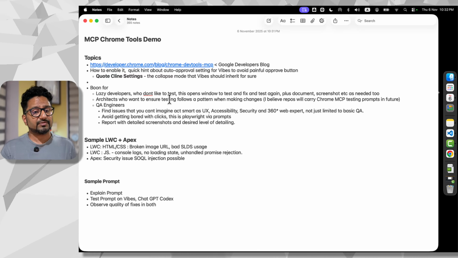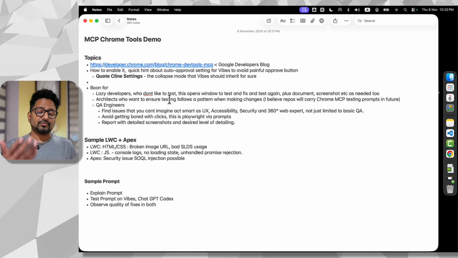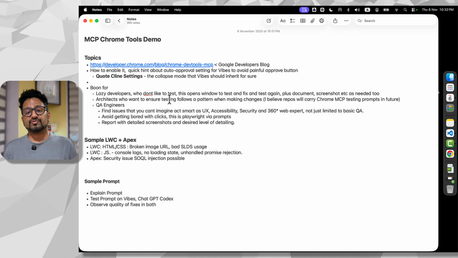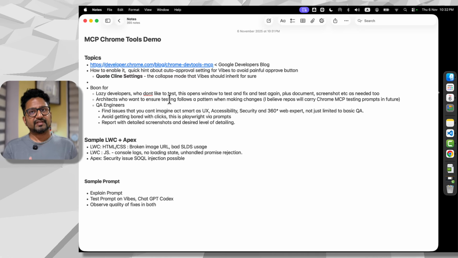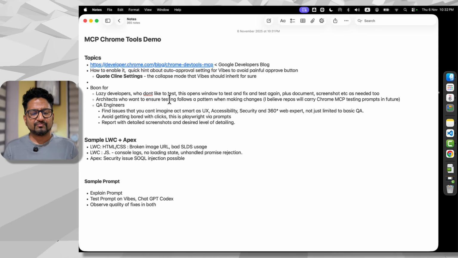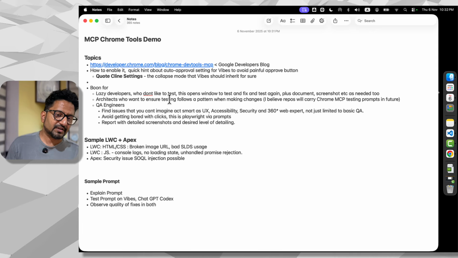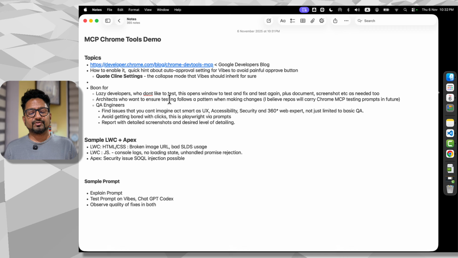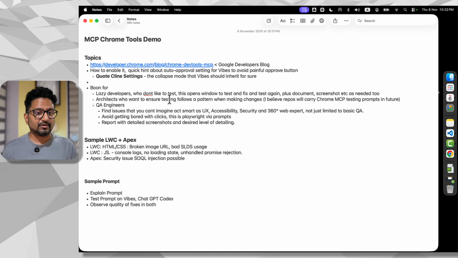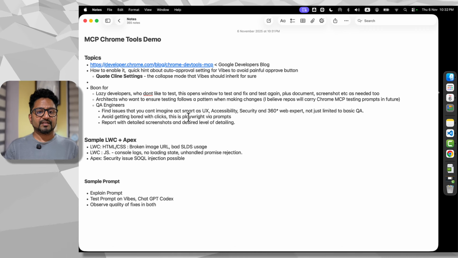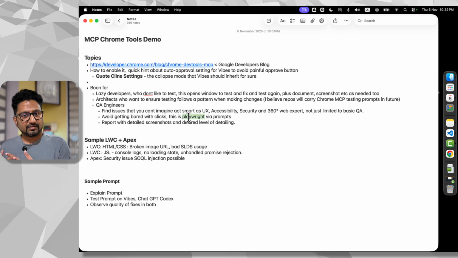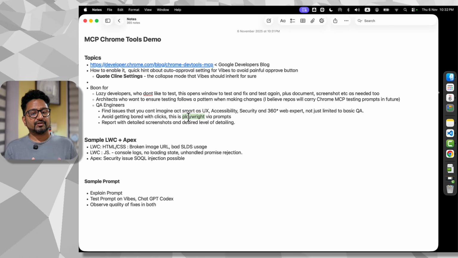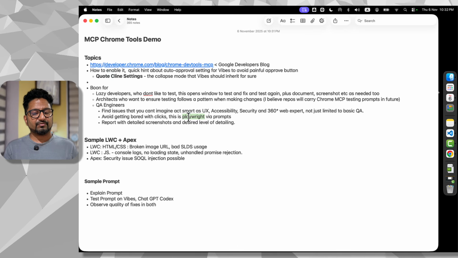QA engineers, again, I think the first thing you can do is developers, if they are still not using Chrome DevTools MCP, then maybe you can use it. You can find issues very quickly, and you can actually report on security, UX, accessibility, console log errors, all of them within 5 minutes by running a prompt, and it will find all for you, and you can actually trouble the developers a lot. And again, it's like Playwright framework with prompts, but you're not writing scripts or code or getting bored. It's just simple 3 or 4 lines of prompt.